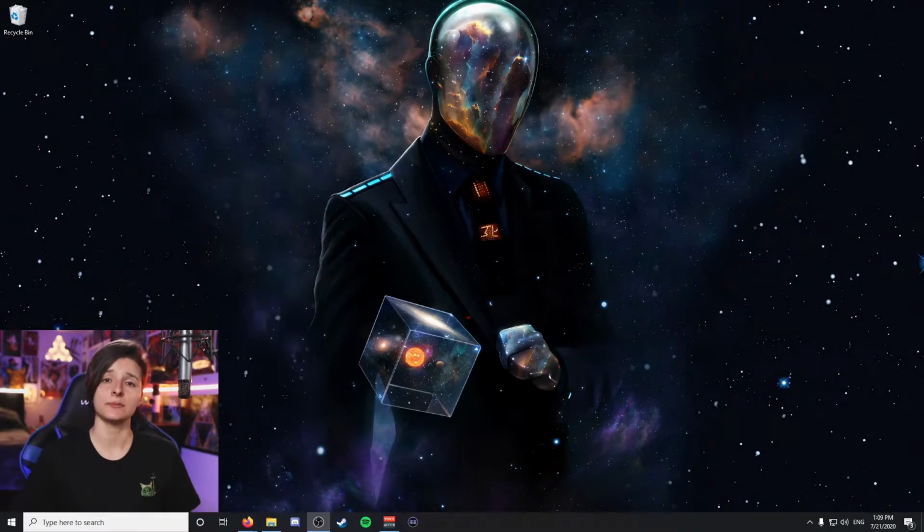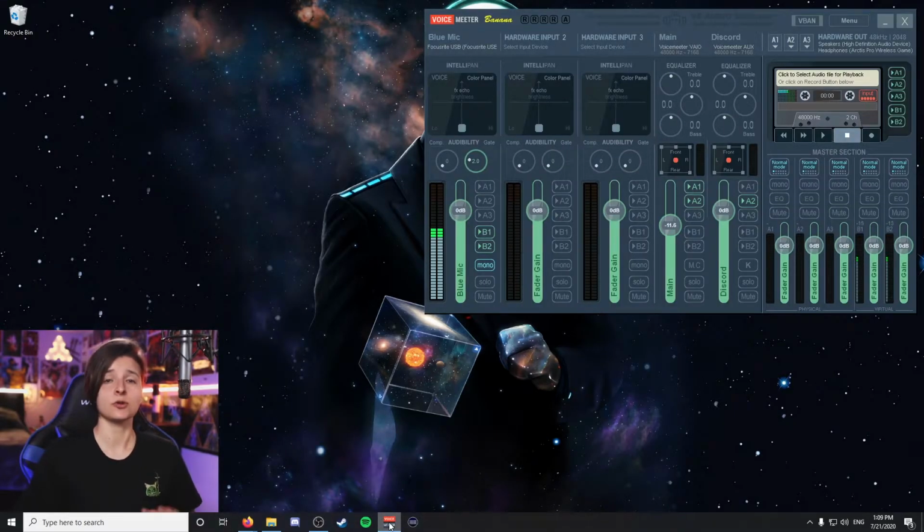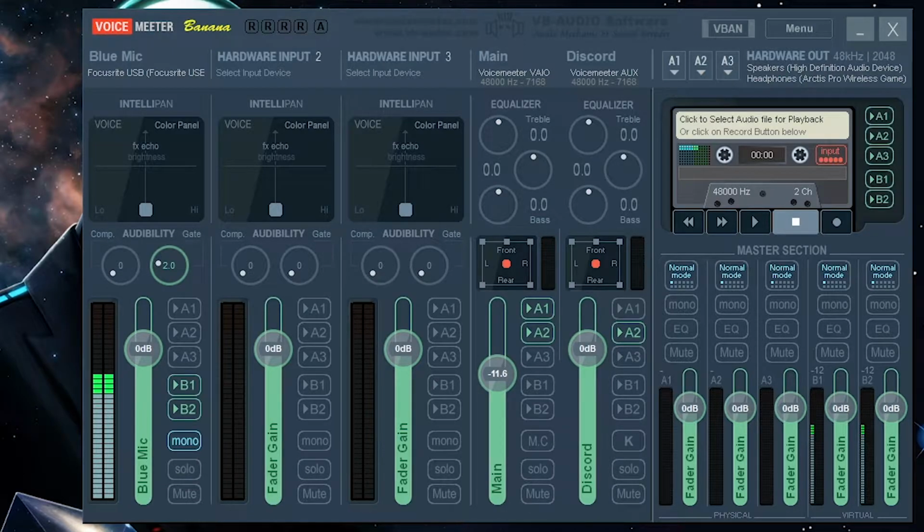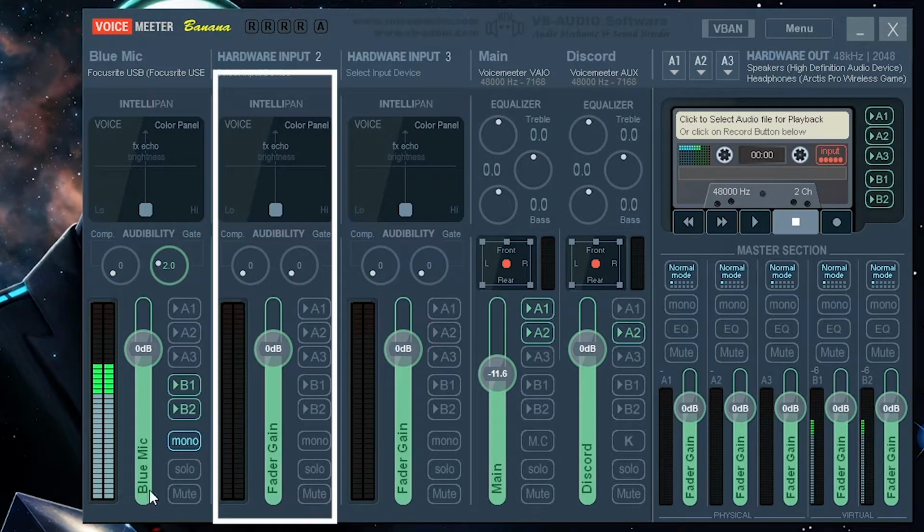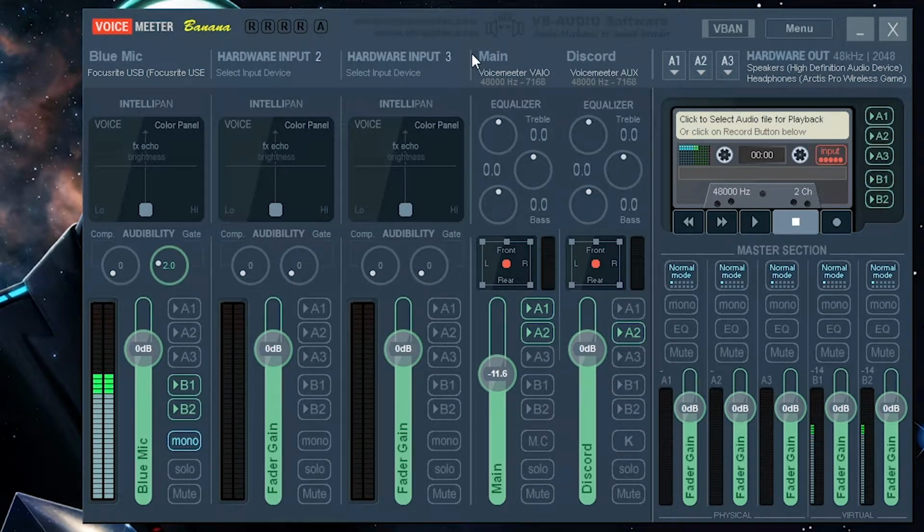All right, so next let's open up the application. I know at first the UI can look a little bit confusing, but don't worry, you'll realize the more I explain it, it's actually not that bad. And I'm also going to break down exactly what each section does so that you guys don't get lost along the way. So starting with the top left, we have 3 hardware inputs, 1, 2, and 3. Below that is each of their respective control panels. And then in the center, you can see we have our 2 virtual inputs, Voicemeeter VAIO and Voicemeeter aux, as well as their control panels beneath each. And then to the right, we have our hardware outputs, A1, 2, and 3.